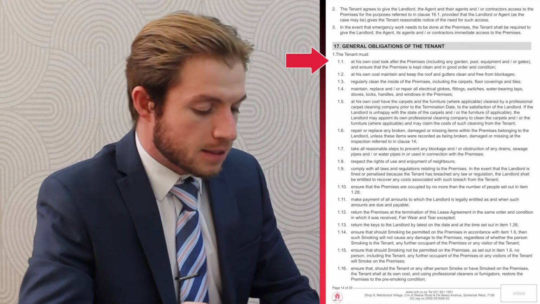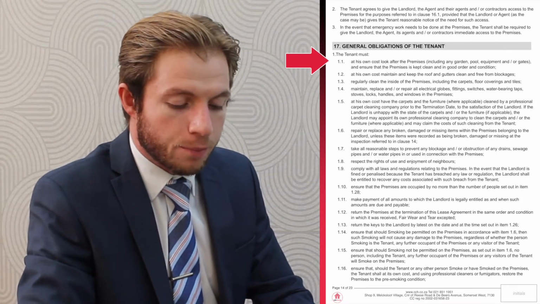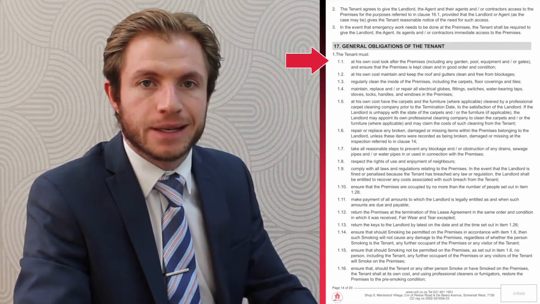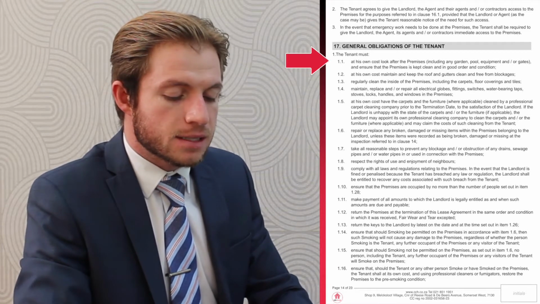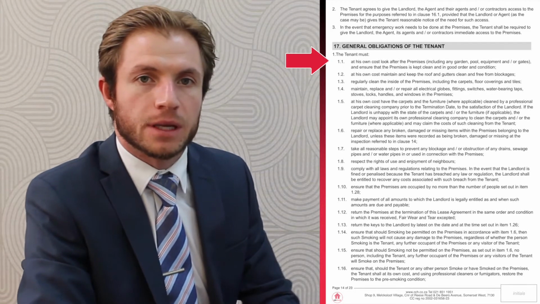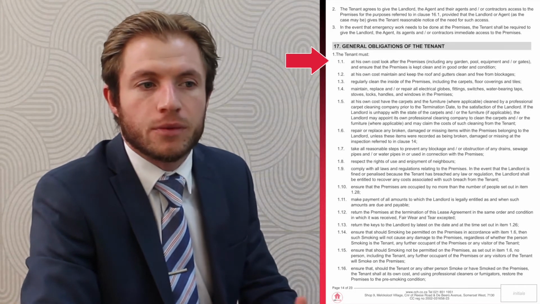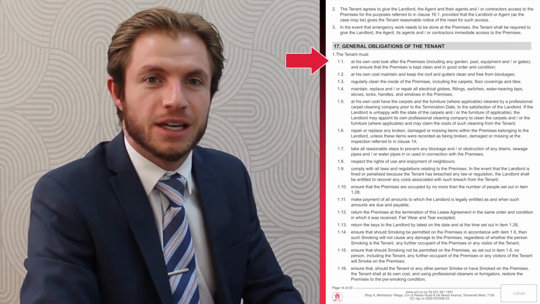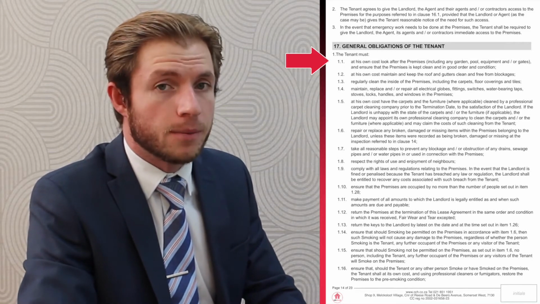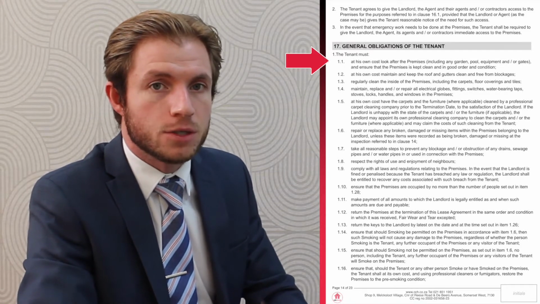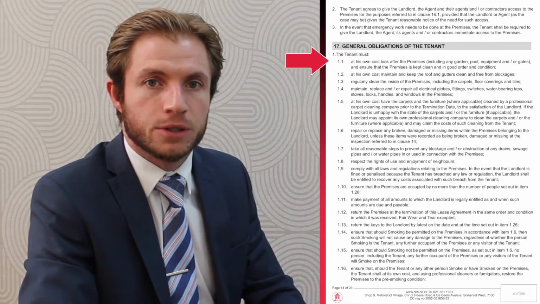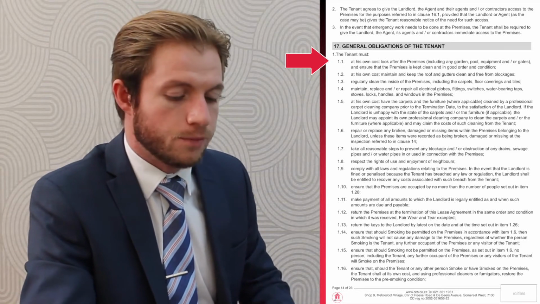So the tenant must, at his own costs, look after the premises. That means looking after the garden and the pool and making sure that the gate is working. This is just from a maintenance perspective. This is not from fixing something that is broken. If there's a leaking roof, that's not your responsibility. The property remains the property of the landlord, and he will be responsible for fixing the roof. But you have a duty to maintain the roof. Please ensure that the gutters are clean at all times. Ensure that the garden is mowed. Get someone out to clean the pool.